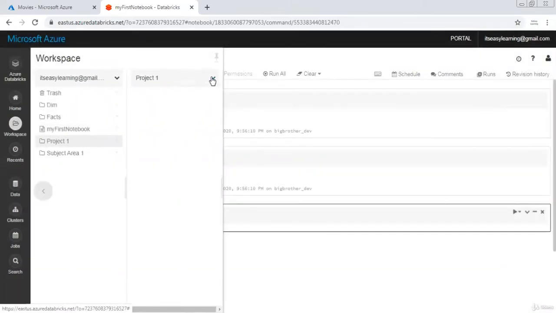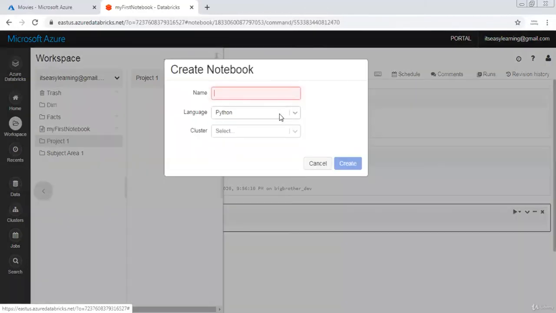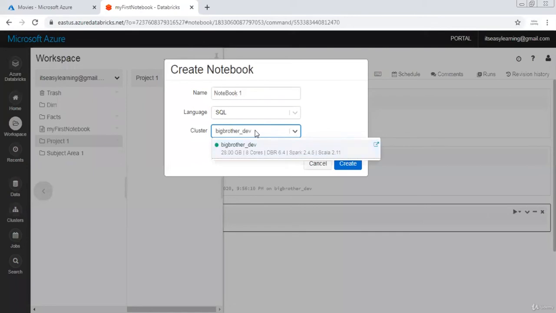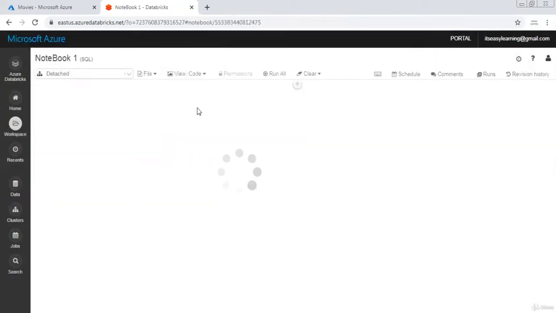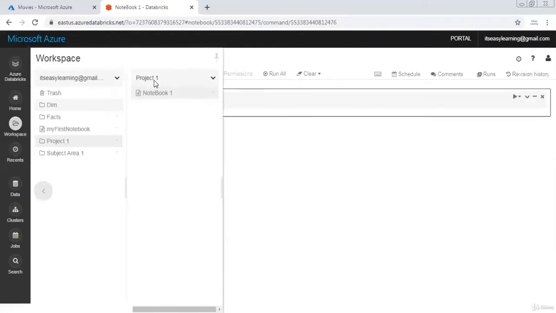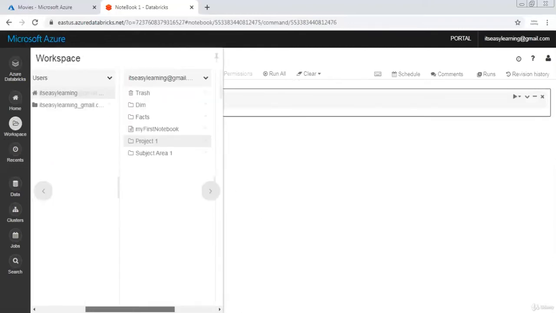And inside that, you can create notebooks. While creating a notebook, it will ask for your preferred language. Let's say I select one, and we have to select the cluster. This way, notebooks are created and managed or arranged in the workspace.